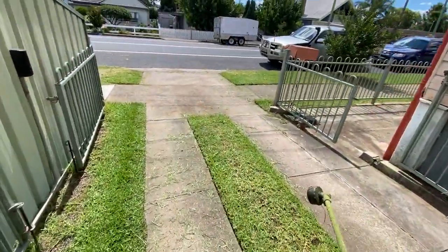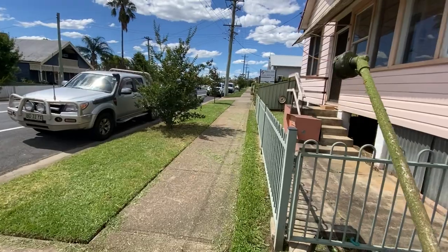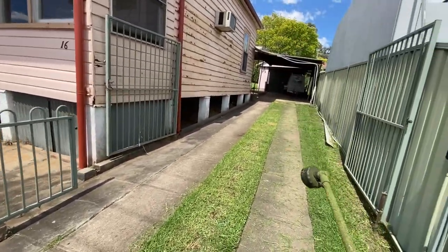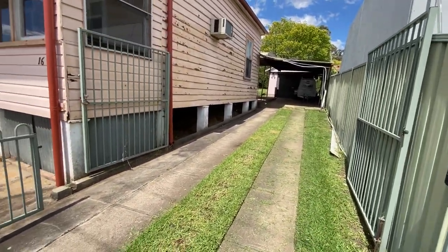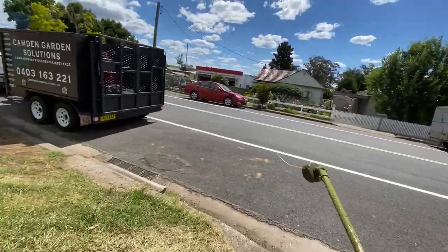Got to give this one a good blowdown now. It's a lot of flat trimming. A lot of flat trimming involved in this one. It's a lot of citrus up the back there, the trees, whippersnipping under the trees. It's a lot of detail work in that one.